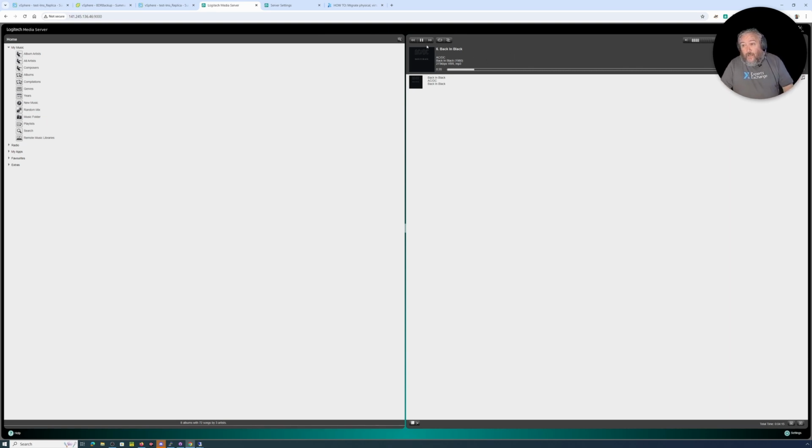So again, if you have a project with a number of virtual machines in production, I cannot recommend Carbonite Migrate highly enough. It really is the tool to use in your environment. If you want to do it the old-fashioned way, the manual way, if you want to use Disk2VHD and save some money, if you want to use VMware Converter or Starwind V2V, fine. But if you really want a proper product to migrate your virtual machines with very little effort, and let the product do all the heavy lifting for you, then use Carbonite Migrate, OpenText Migrate, which, as I saw 10 years ago when I looked at the product, is the dog's bollocks of a product.